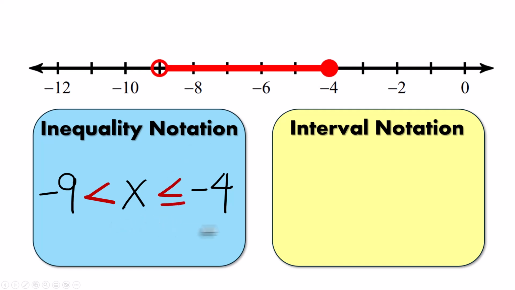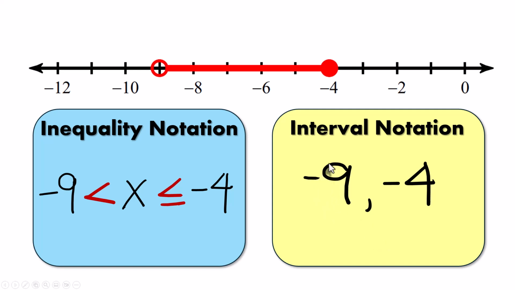And I'm assuming you've seen all this stuff before. If you haven't, again, go back to that other video. And this is how we learned to write this. Well, interval notation, which is, no lie, my favorite, does it a little differently. You still refer to the -9 and the 4, and we write them like this, which almost looks like a coordinate ordered pair. It's not. You got to keep this in context.